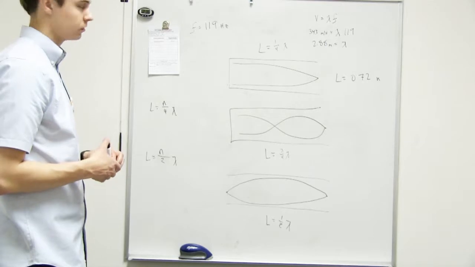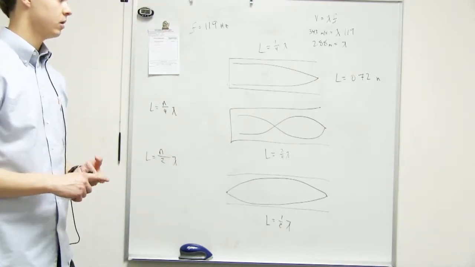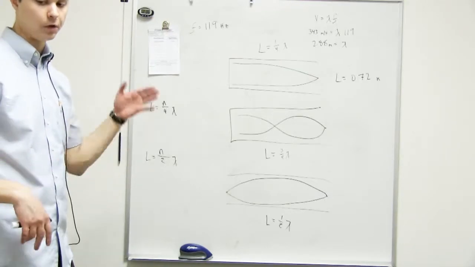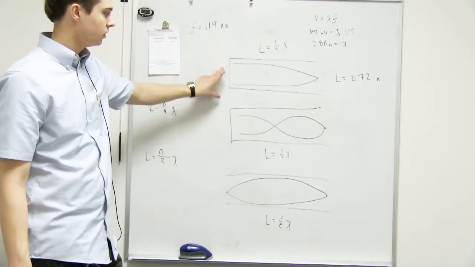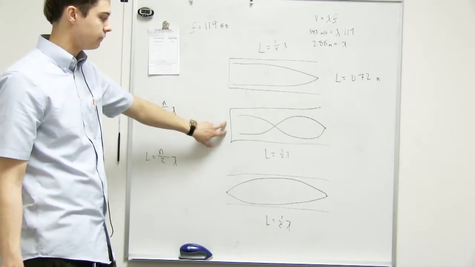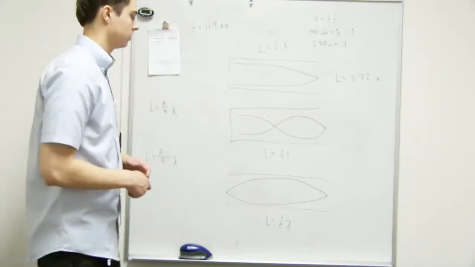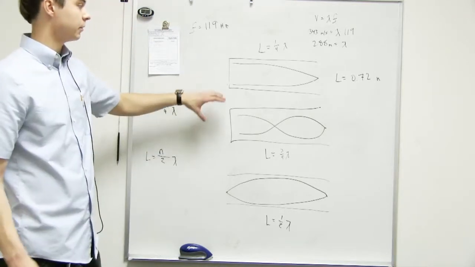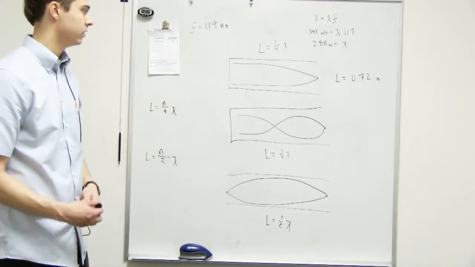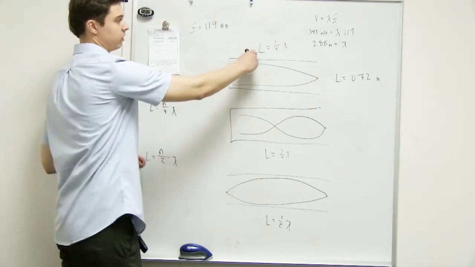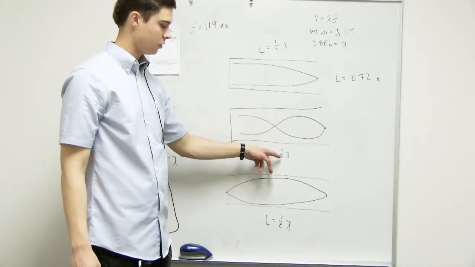Why is that? In a closed tube, there's no such thing as the second harmonic, or the fourth harmonic, or the sixth harmonic. It only goes by odd numbers. So the fundamental, we call it the first harmonic. The next possible standing wave is this wave, and we call that the third harmonic. So depending on which harmonic we're talking about, we can always use this equation, which says L equals n over 4 lambda. When it was the first harmonic, it was L equals 1 over 4. When it was the third harmonic, it was L equals 3 over 4.